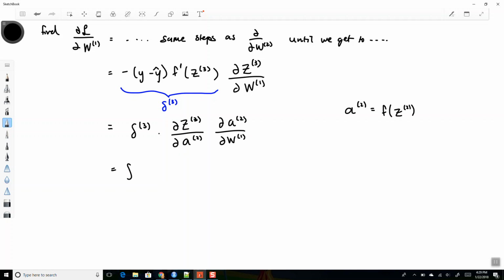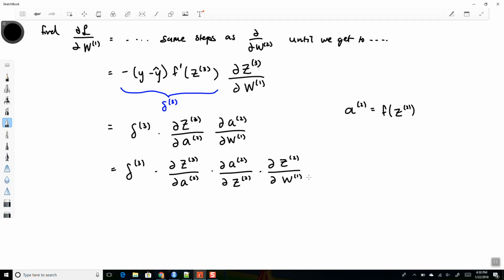So here we've got delta 3 times Z3 as it changes with respect to A2, and then A2 changes with respect to Z2, and Z2 changes with respect to W1.